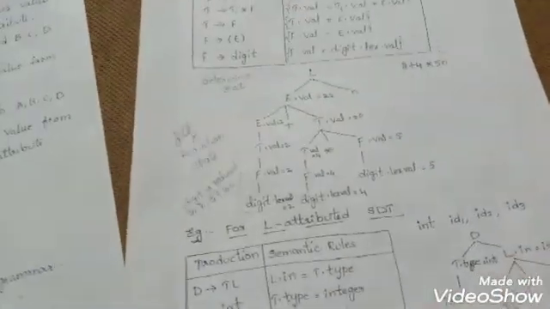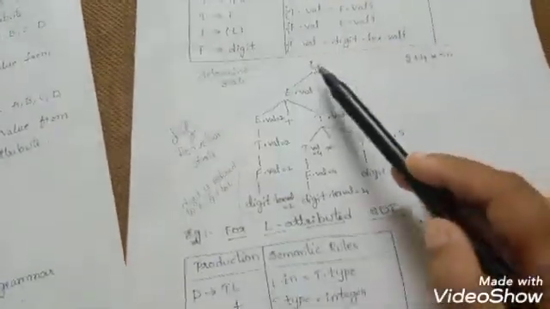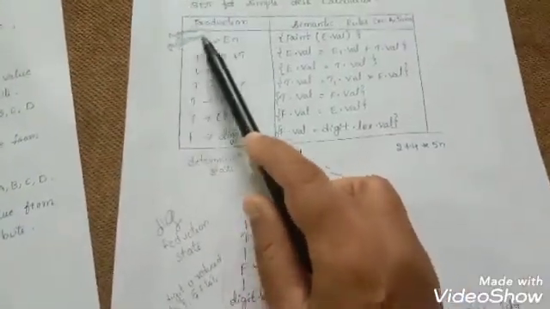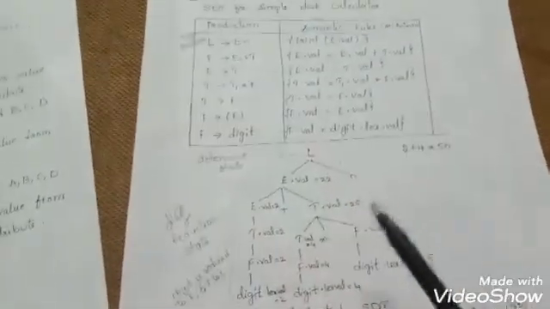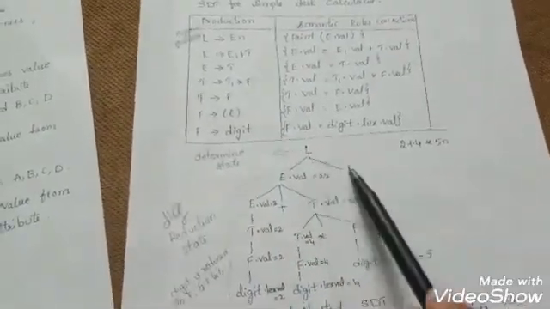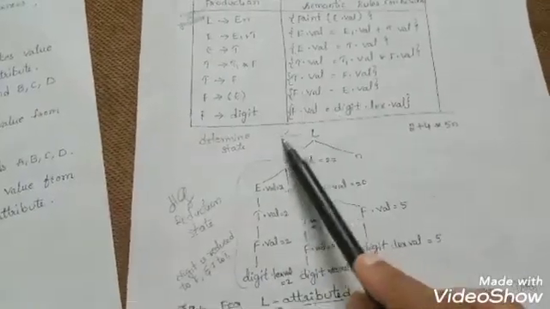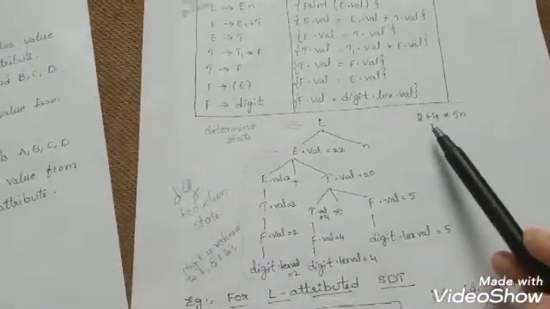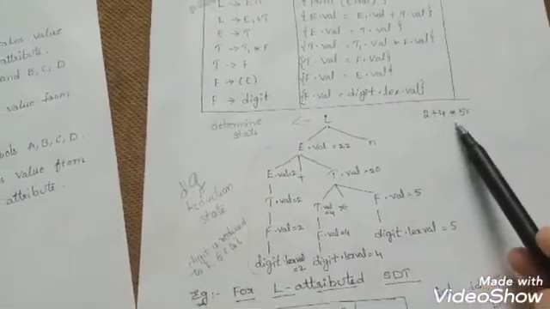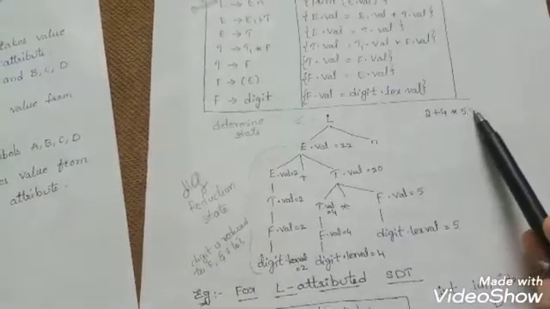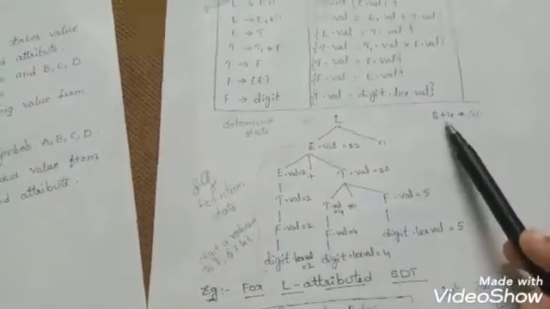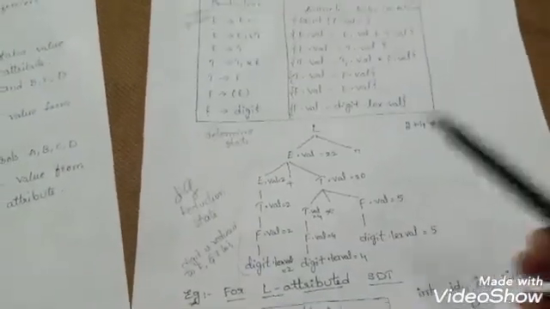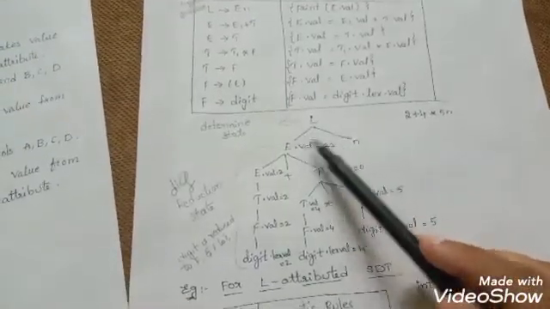Now we will construct the tree according to this. Here L, the first production, we have considered as the augmented grammar. So the root node is L. We have started from L. L tends to En. Here L is called the terminating state. We have taken the expression 2 plus 4 into 5n. Here n is not mandatory to use; the value of this is stored in n. So we have considered the first production L tends to En.